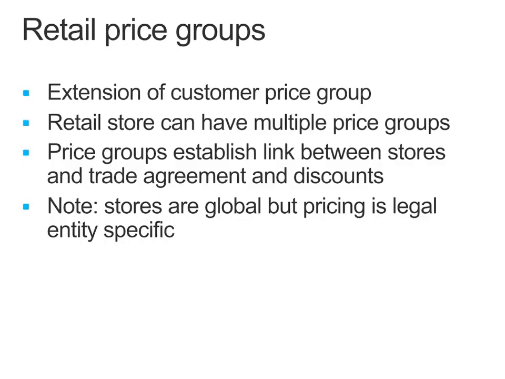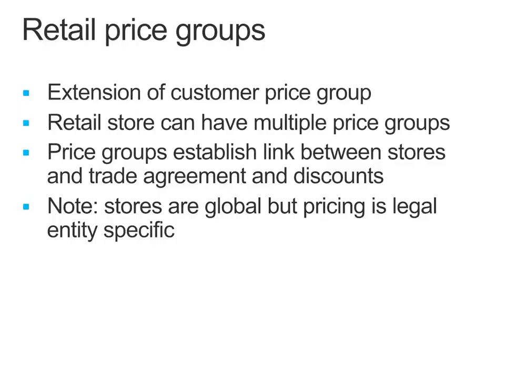The retail store can have multiple price groups assigned. So if there are different ways to set prices in terms of region, product, etc., you can have special price groups. One price group can be assigned to multiple stores, so you can have regional pricing with one price group, or you can have one price group that is very specific to one store, and then you have really store-specific pricing. The key thing is that it associates the store with the trade agreements and the discounts. That is the main functionality of how you can link the pricing structures to the actual location where this price applies.